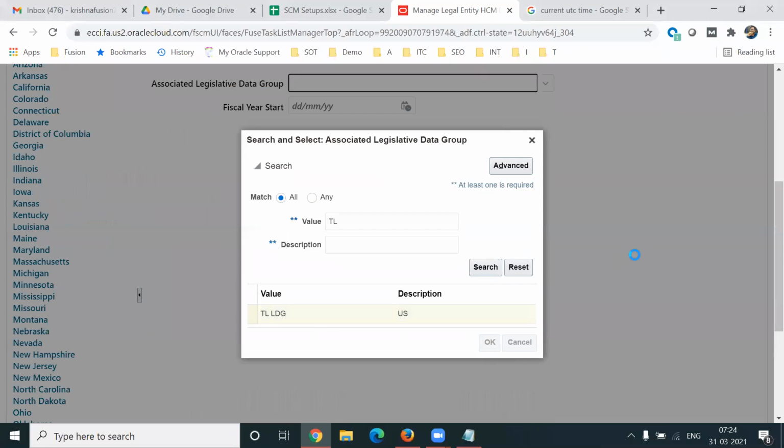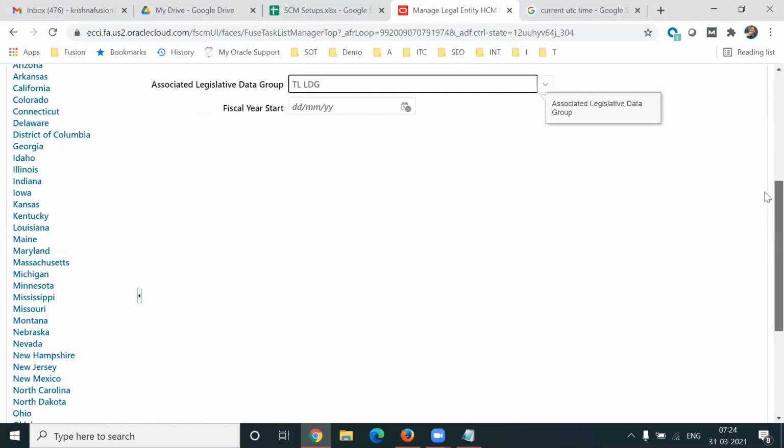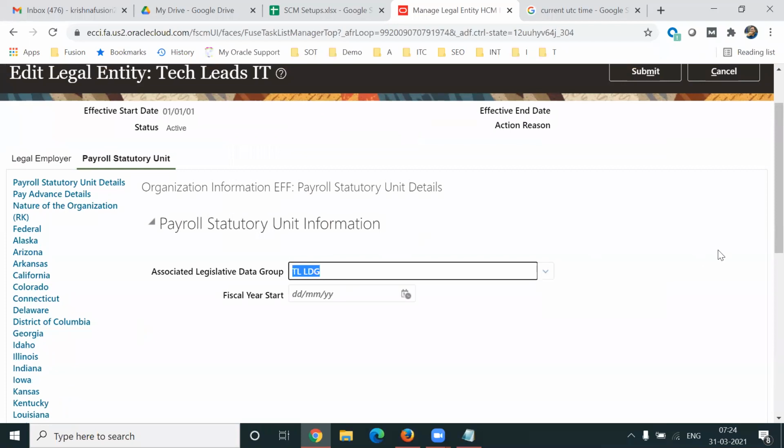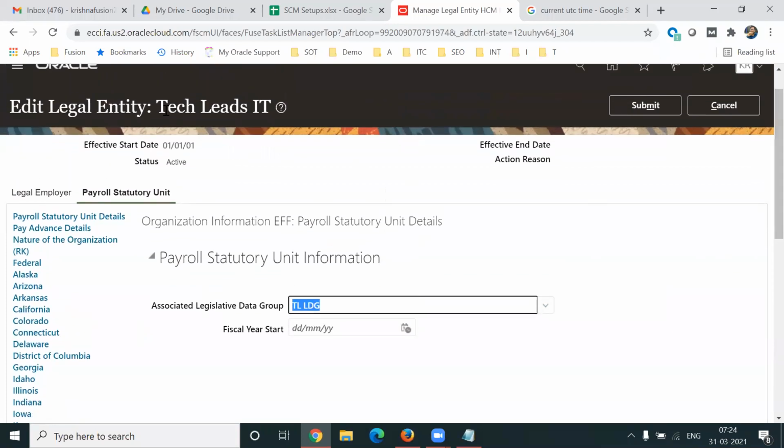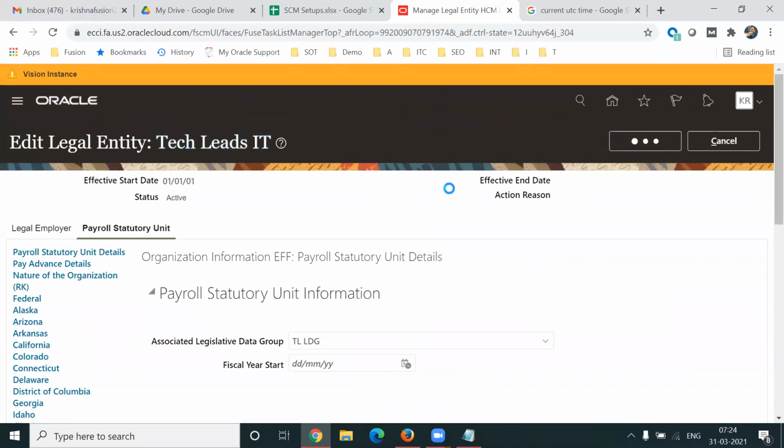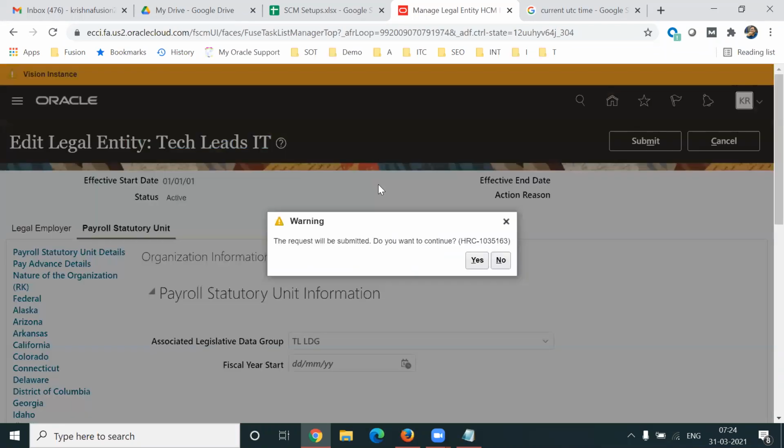I just created this LDG, and I'm assigning it to our legal entity because our legal entity is enabled for payroll. Submit. So that is the legal entity setup, nothing but our company setup. If the client has multiple companies, then you have to repeat this configuration multiple times.